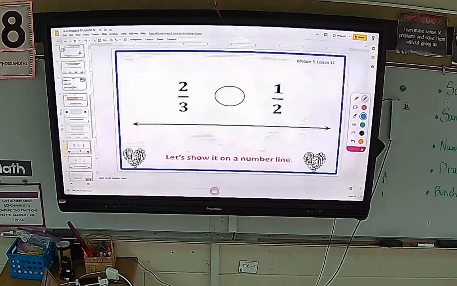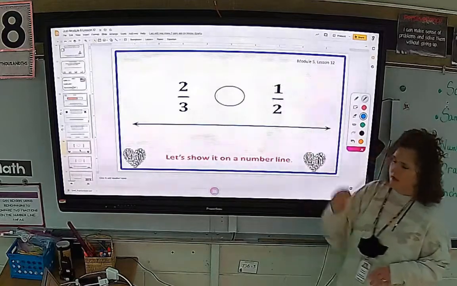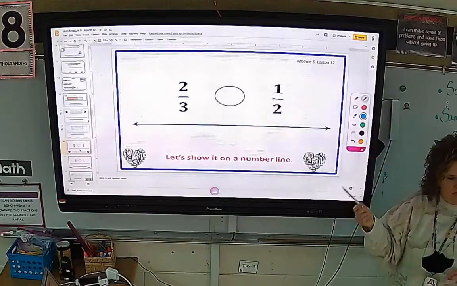Oh no, they don't have the same denominator. They don't have the same numerator. I could use a number line. I could draw a model, but our model is the number line right now, okay? I could use benchmarks, okay? Because they've even got 1/2. I know 1/2 is a benchmark, so how could I think through this?